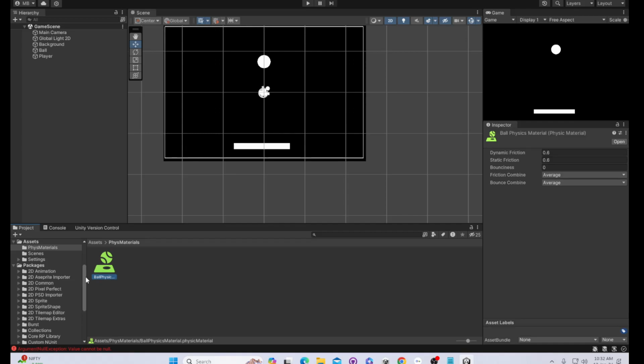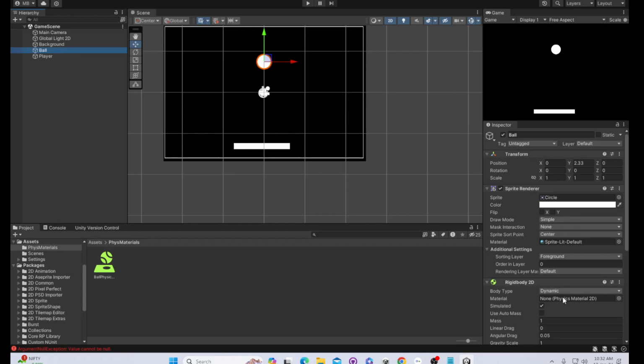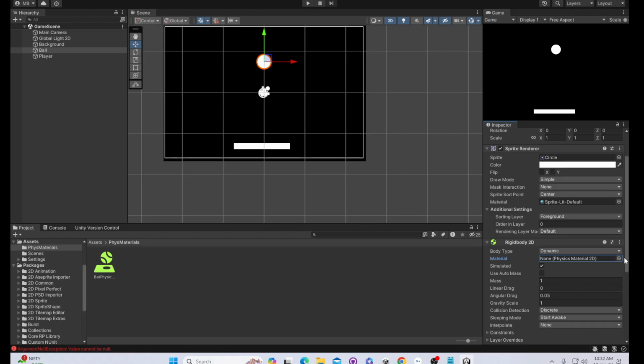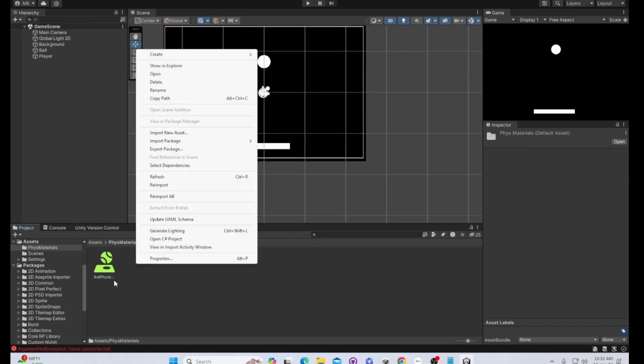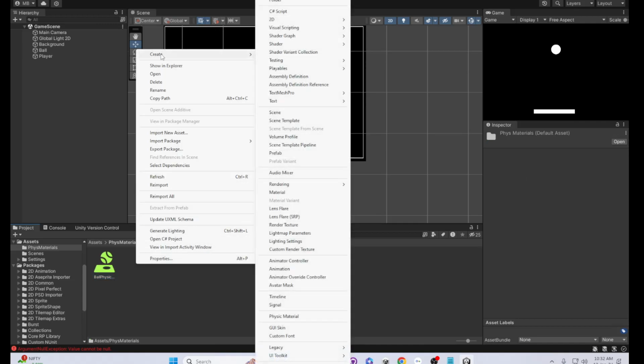Now that seems to be an issue. Why? Common mistake. I made a physics material, not a physics material 2D. Let's see if we can fix that.